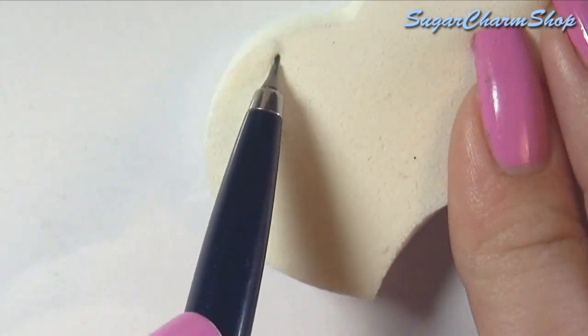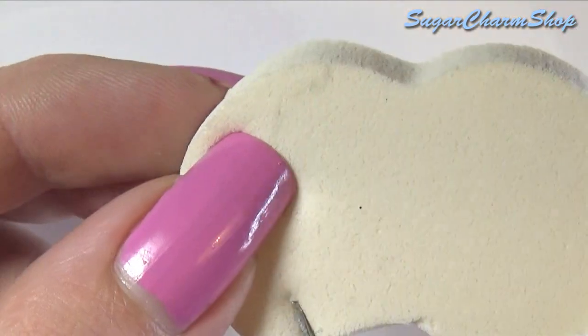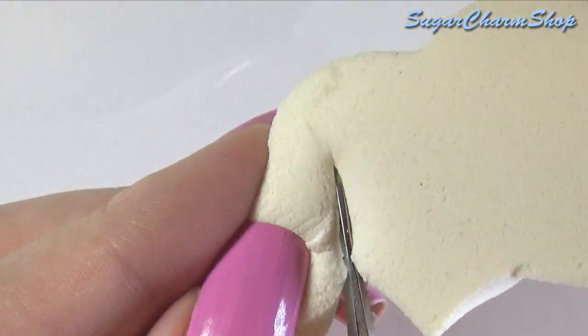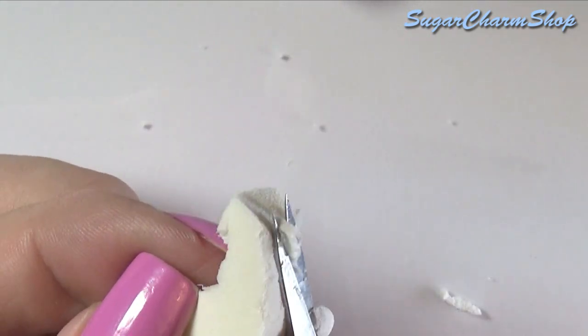For the banana, I took advantage of the curve that was already on the sponge. You first want to cut it out from the side view, and then once you've done that, you can cut it from the other side. And you don't have to make it completely perfect, although the more smooth you can get it, the easier it'll be to paint it.